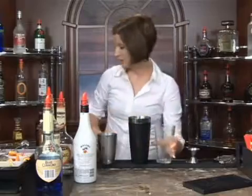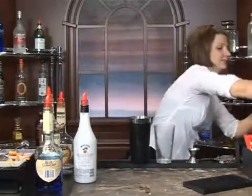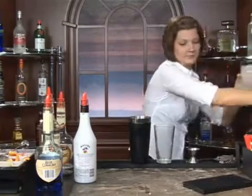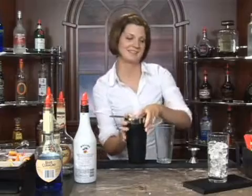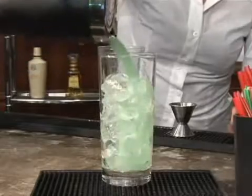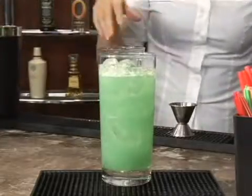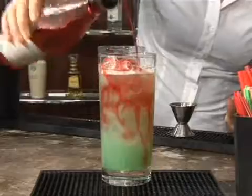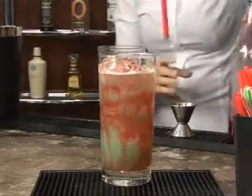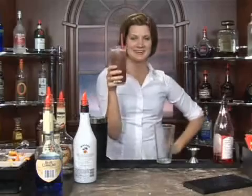All righty. Go ahead and fill a highball glass with ice. And we're going to strain this into our highball glass, just like so. Lastly, we're going to pour grenadine over the top. Add in a stirry straw, and get ready to enjoy a Toucan Sam. Cheers.